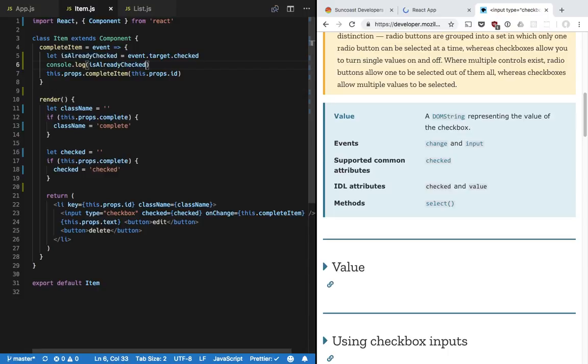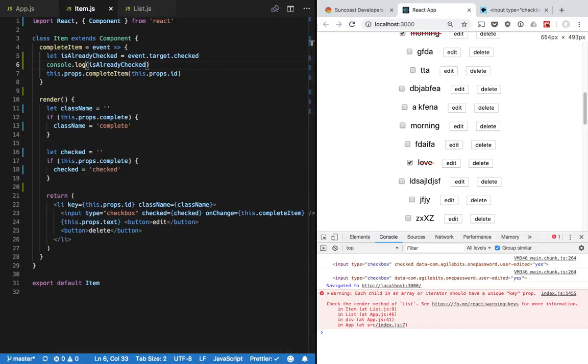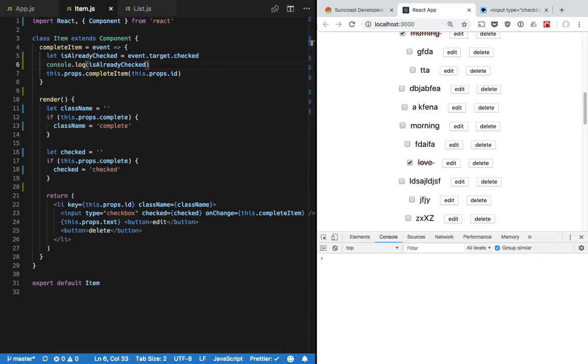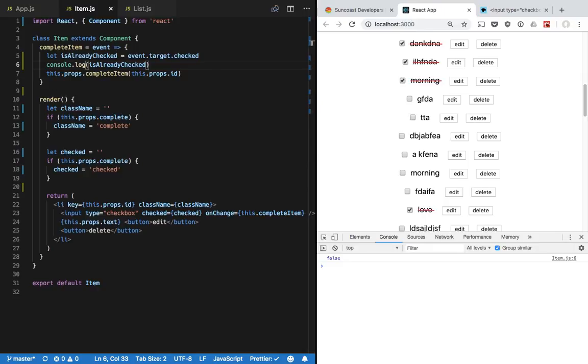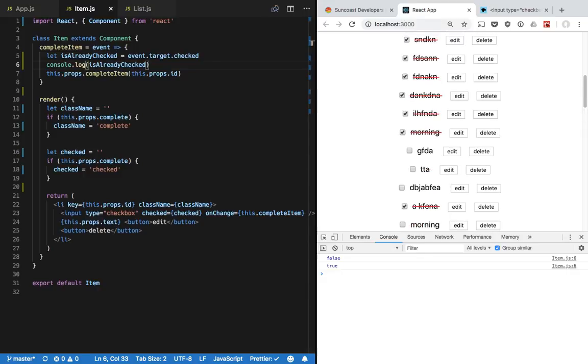What happened to autocomplete? Now if we click on something like this one, that's false. That's true. It's logging what it's becoming, because it's already been unchecked and it's telling me that it's changed.